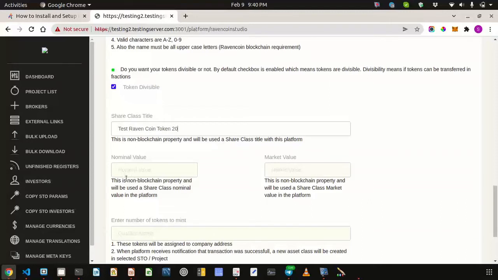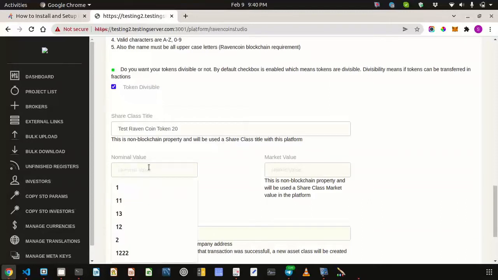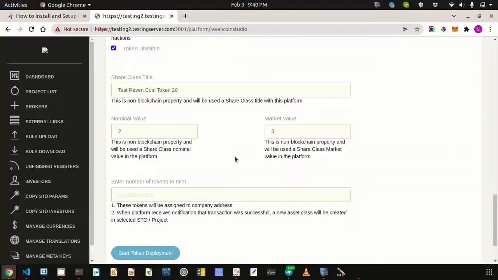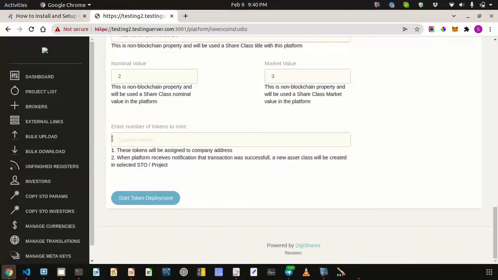The other information that you have to enter is the nominal value and the market value of your token. The value is specified in dollars, so you can enter a whole number or fractions. And the last information is how many tokens you want to generate once the restricted asset has been deployed into the blockchain.